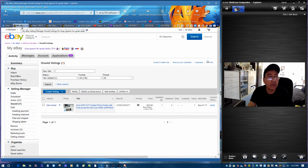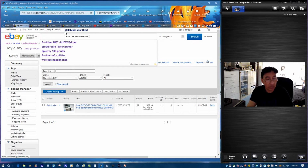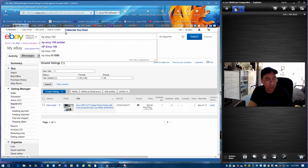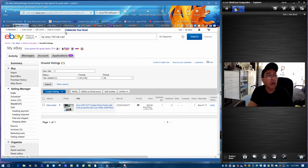Just moving back down to eBay. All right, this is here. I'm just going to type in over here HP Envy cartridges, right? HP Envy 100 ink cartridges. And I find them to be very inexpensive. So me personally, I think so. I don't think they're expensive at all.